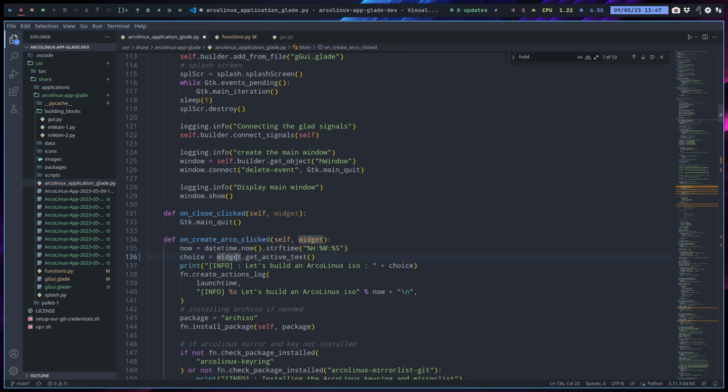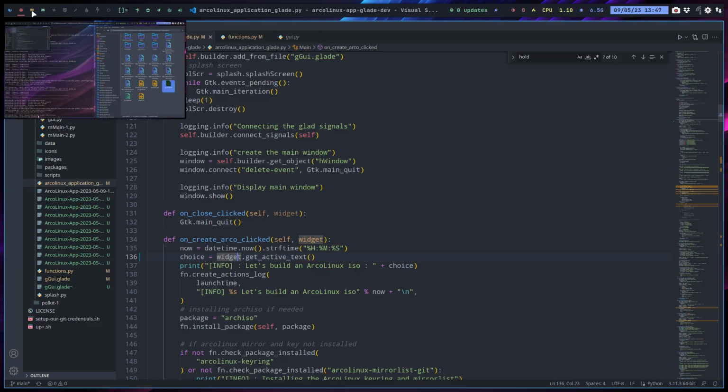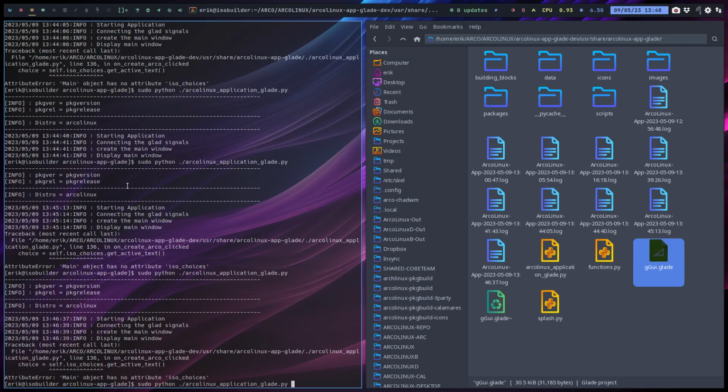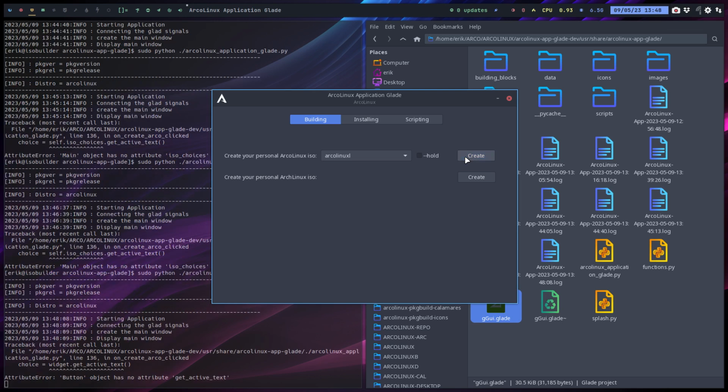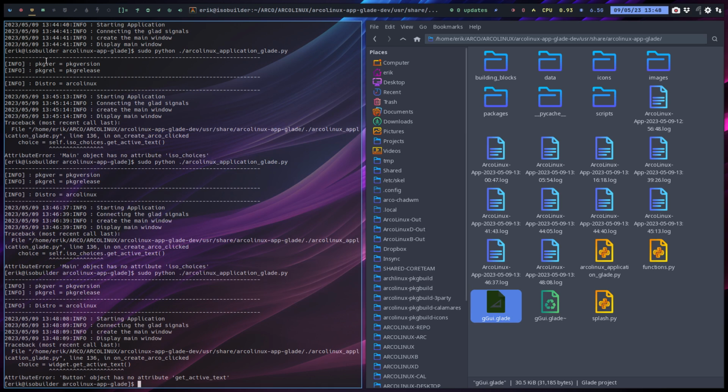Use that here, get active text, and that is a choice. Save. Do I need a name then? And then probably the self back in.